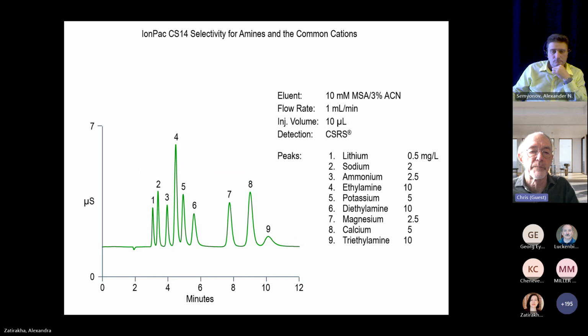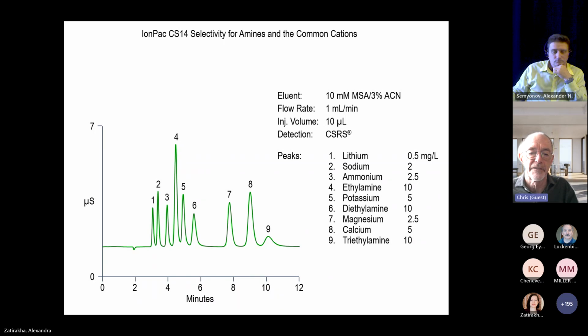So we started working on making carboxylated phases. Like the first column we made was the CS12 column, which I mentioned before. I don't have a chromatogram of it, but later we developed another one that was a little better for amines, which you see here, the CS14. This is a grafted phase on high surface area resin, kind of like the AS14. And you can see respectable chromatography, but still we had to add some solvent to the mobile phase.